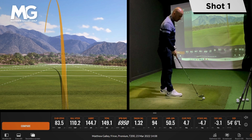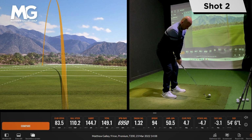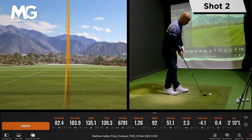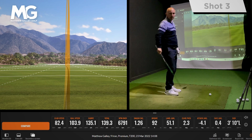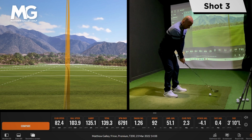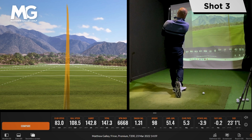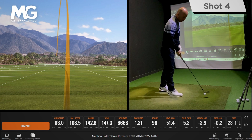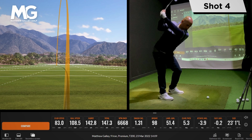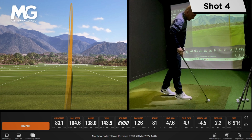Again, just really nice feel. That one carrying about 145. Pretty much exactly what we would expect from a Titleist iron. As I said, I think they've ticked the boxes with this iron, definitely. This will be very popular this year. Solid strike in and around that 140, 145 range. Again, a little bit bottom groove, but we'll take that all day long.